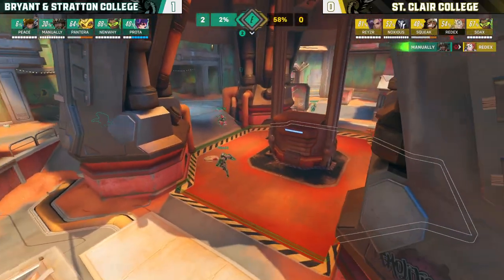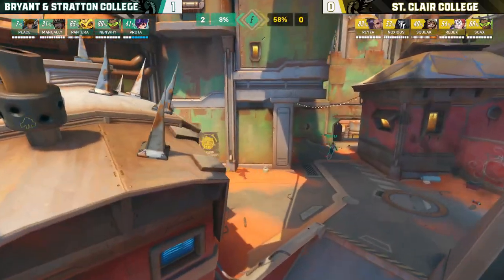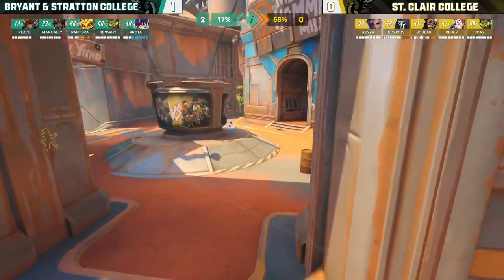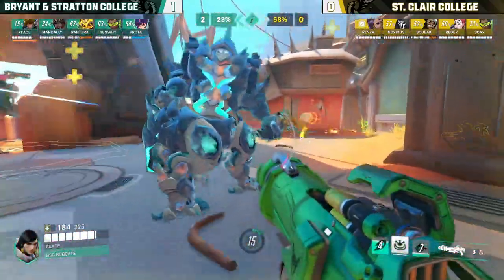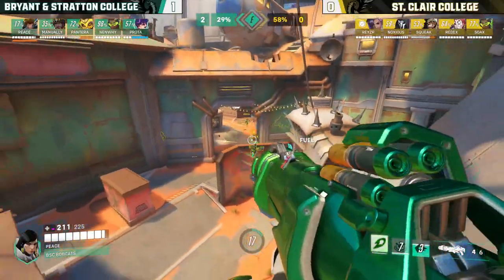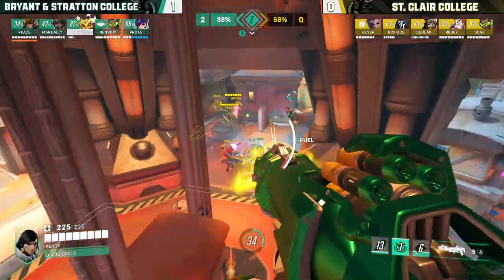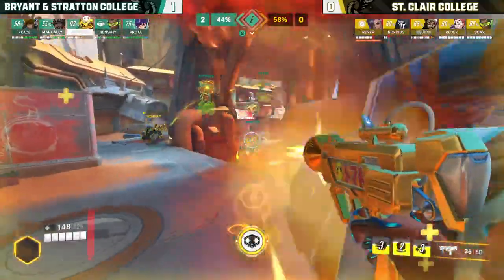I absolutely love what I saw out of Bryant Stratton that time, using the Deadeye alongside the movement of Pantera to really scare the Saints into moving in a certain way, which just opened the door for Peace to unleash the barrage and get at least two quick eliminations to make sure that even if they did end up going down, they were still finding value. Oh, these rockets with these direct hits are absolutely nasty. Razor has the EMP available.